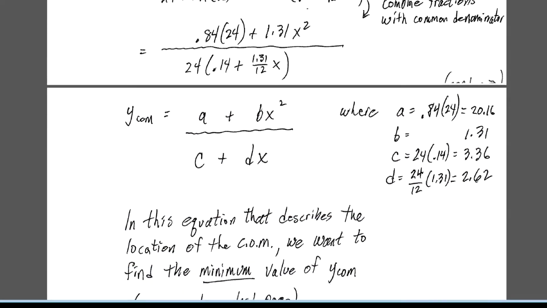Now we take the derivative of this expression, because it describes where the center of mass is for all positions x of the soda level. Finding where the slope of that graph is zero will indicate the minimum of the center of mass's location. To simplify taking the derivative, we label the constant as a, the coefficient as b, another constant as c, and the coefficient on x as d, and here are their values.